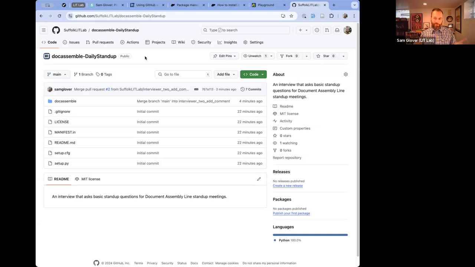Other than that, as Quentin says here, only hot fixes to main, meaning I am doing a bug fix. There's a bug request that I have 100% certainty is the right fix, and I'm putting it back into main because I need this thing working immediately. Usually that would get pulled back into your production server immediately or very quickly because you've got an action tied to it that will do that. I think that's right, although Quentin is a very talented and experienced programmer who is able to do that. I don't have the confidence to push hot fixes to almost anything Docassemble-wise because I'm relatively new to Docassemble.